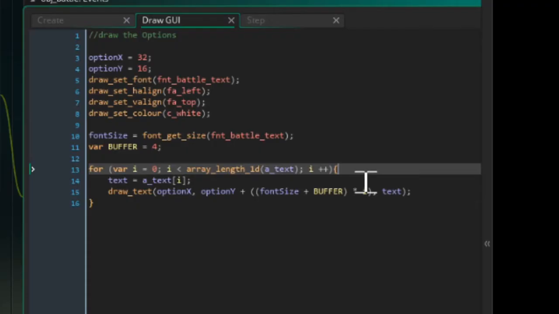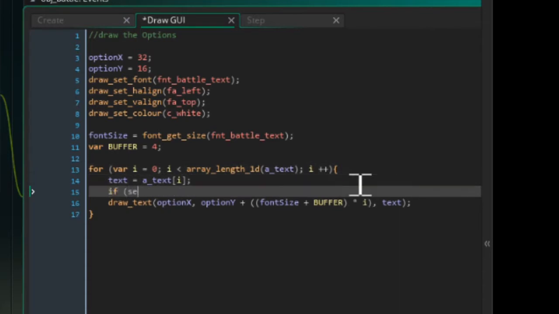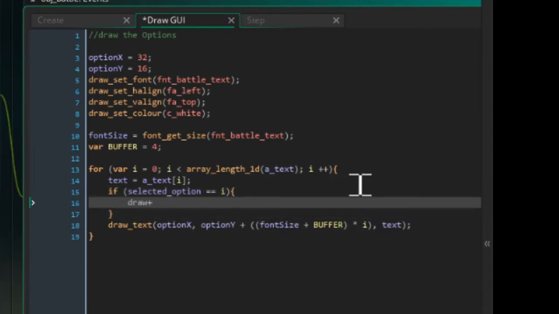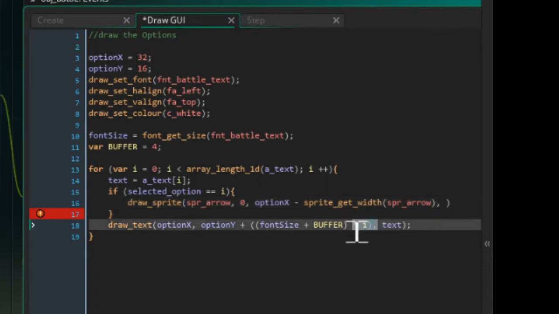So in our for loop, we want to say if selected_option equals i, draw_sprite(spr_arrow, 0, option_x minus sprite_get_width(spr_arrow). And we can copy this for the Y.